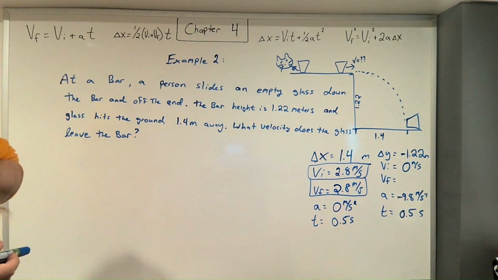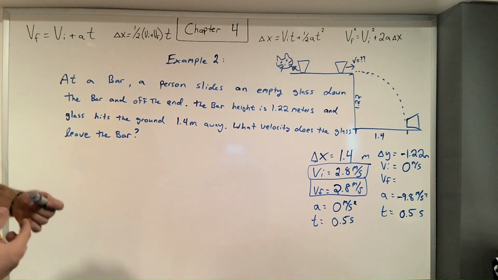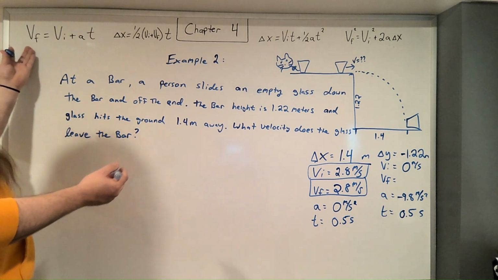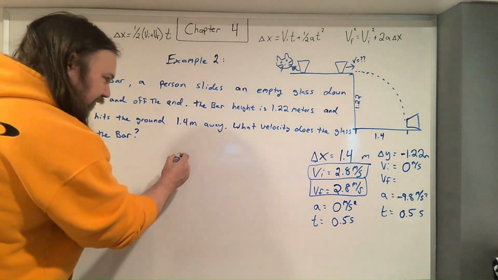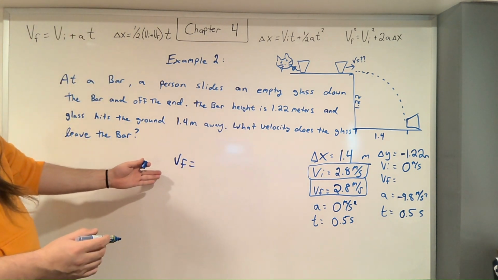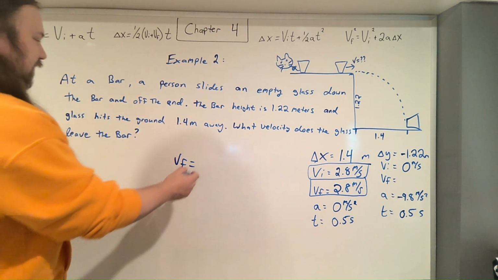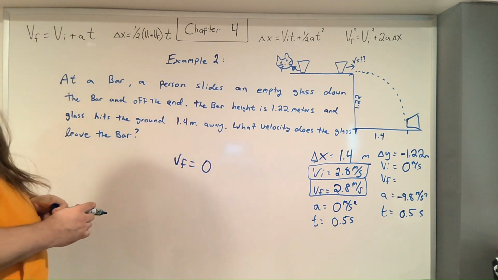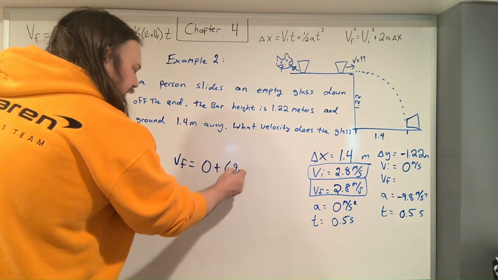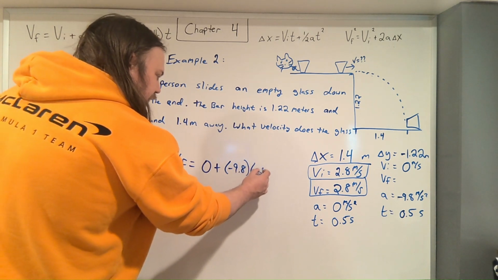Okay. For the final velocity in the y, well, that one, there is an acceleration. We would need to pick a formula for that. So why don't I just grab the first formula, because it already is driven towards VF. So I have VF is equal to VI. VI over here is 0. Okay, easy. And then plus my acceleration, which is negative 9.8, and then times my time, 0.5.